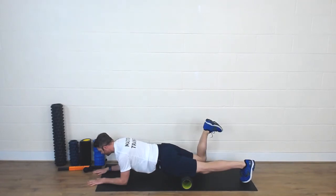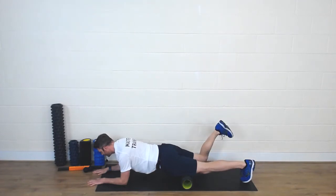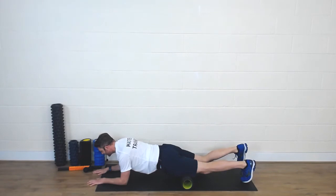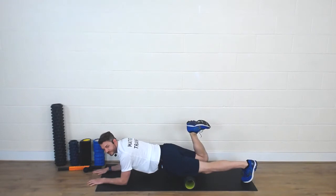Check in with your body, just have a little bit of an internal moment where you just start to almost see how your body's reacting. If you're holding tension in your glutes, are you tightening and pushing into the floor? Can you release the tension around your neck or shoulders? Just tune into your body, see how it feels and see what you can do about it. Okay, I'm going to roll an inch a little bit lower. Have a go there as well.